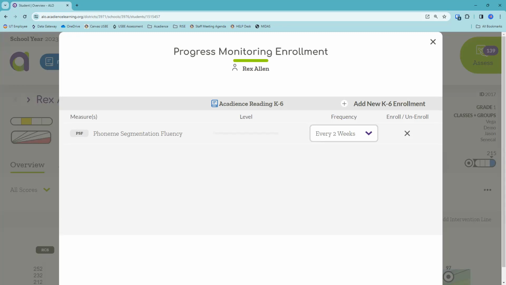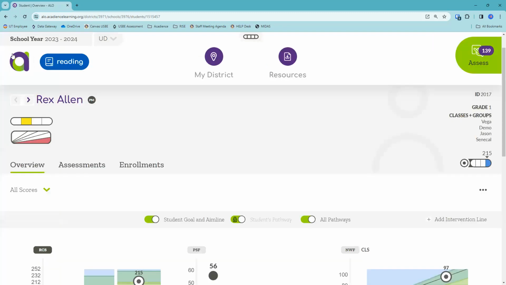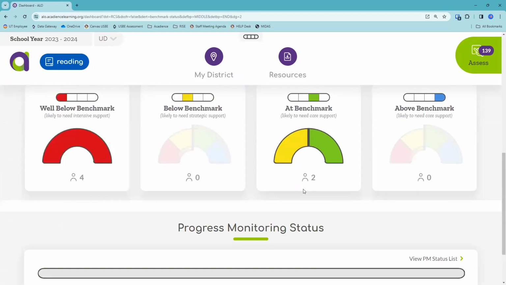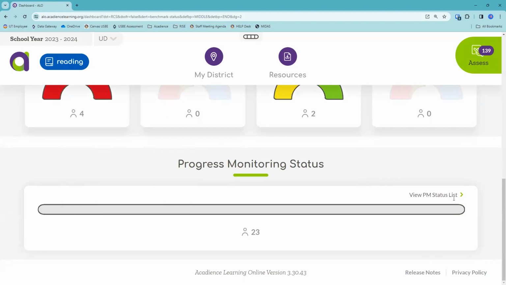It is important that you only enroll students in progress monitoring that you're actually going to progress monitor. In order for your data to actually be accurate, especially when you're looking at this main dashboard, you want to have your progress monitoring status bar be full of color, hopefully green, but we don't want gray.